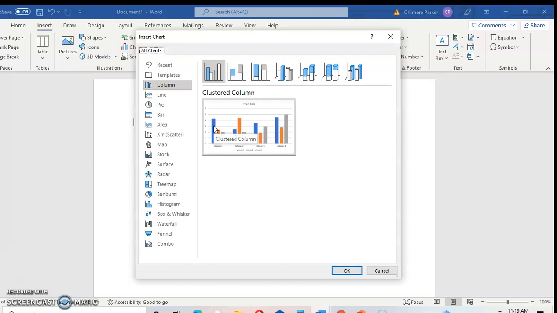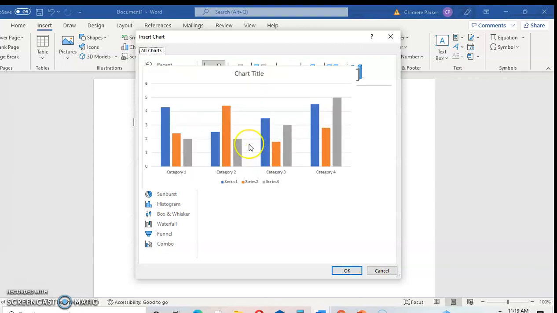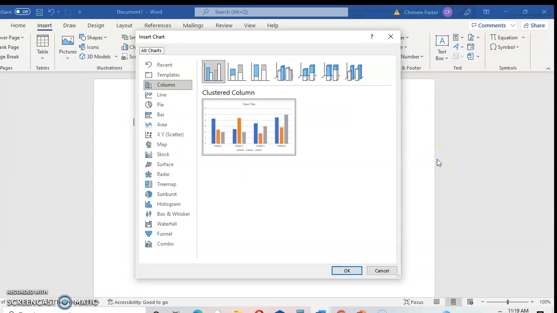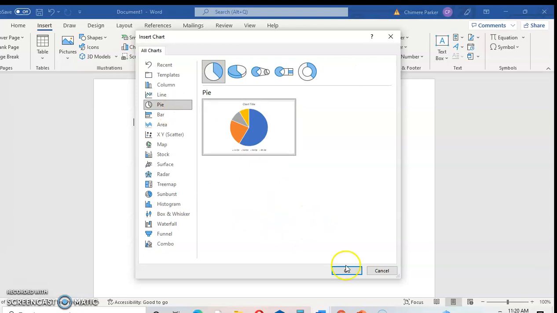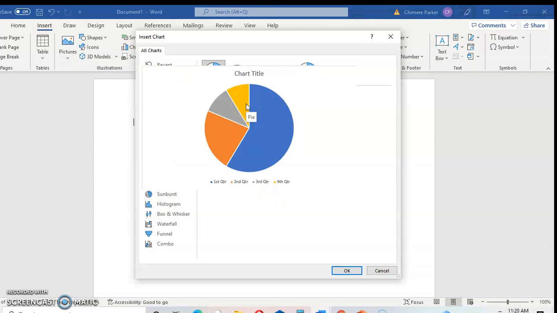And it should walk you through how you would go about choosing the type of chart. But what I'm going to do here is go to pie chart. Now, what I should have stated in the directions is that you only need to include the result of one question from your questionnaire. Okay, so you don't need all the questions, just one question from your questionnaire.